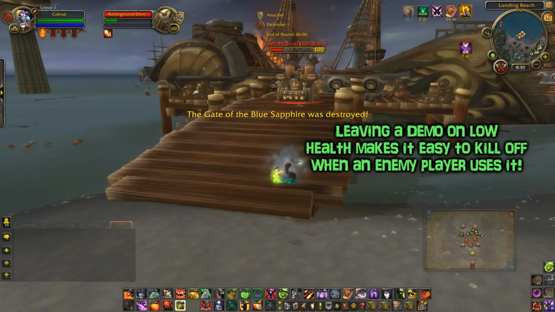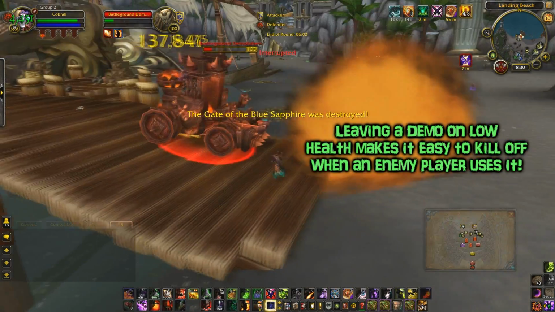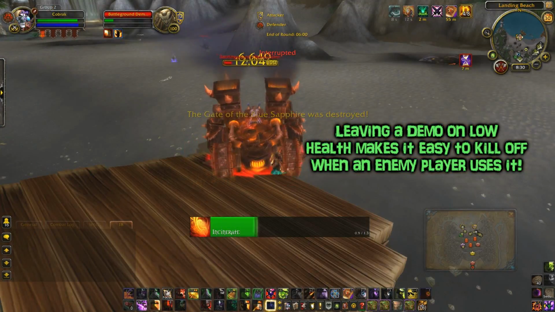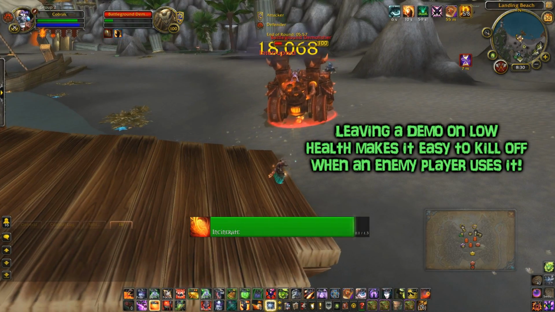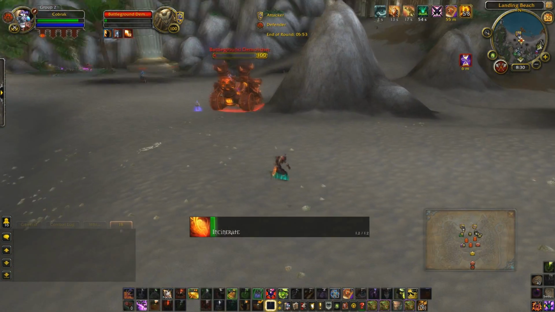On the other hand, by leaving the demolishers on lower health, you can just kill them off really quickly when an enemy player hops in, which basically makes them useless for the enemy team. This means that your walls will stand for a lot longer, and you're just a lot more likely to win the round that way.